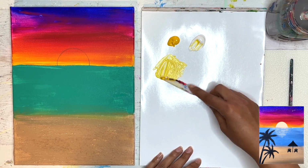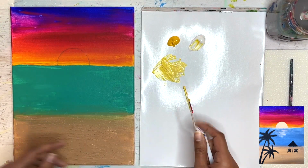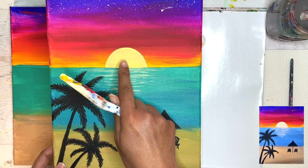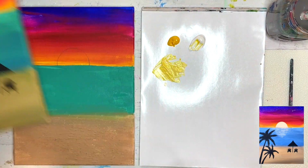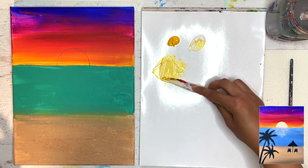So that's looking nice and pale, but I want it to be a little bit lighter than that. I'll show you here the color that I'm aiming for. It's a really pale pastel yellow. So I'm gonna add a little bit more white to that mixture.